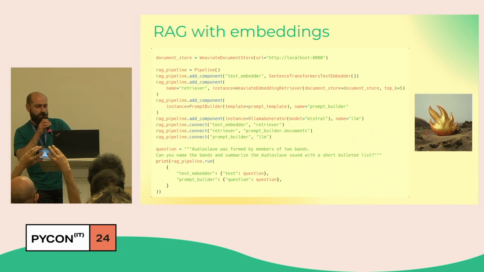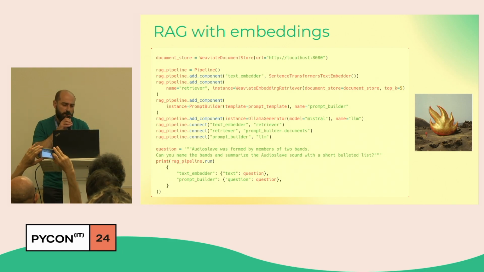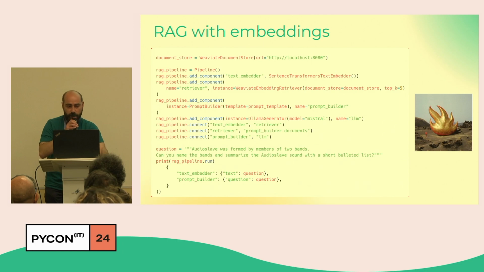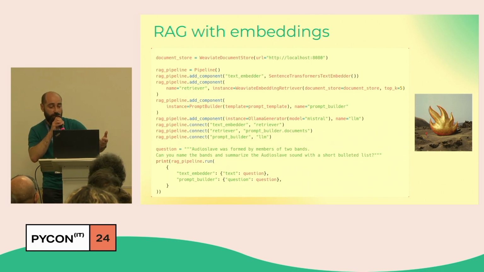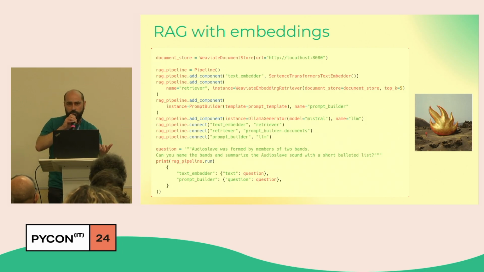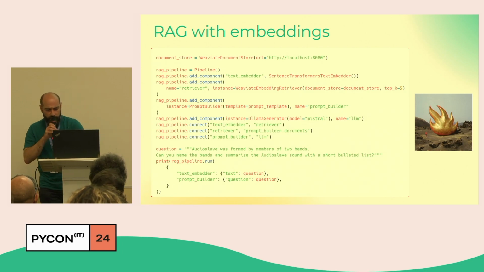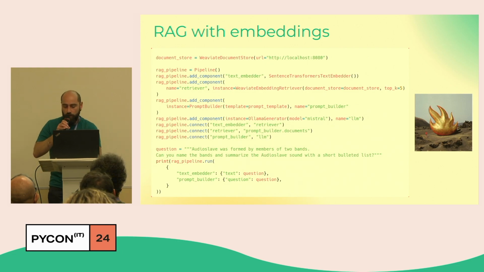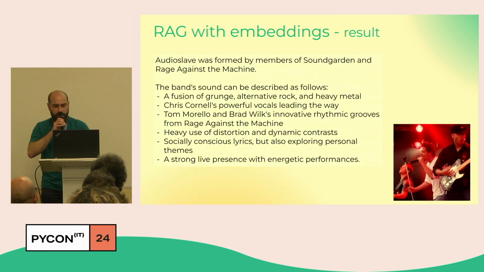And in this case, I'm asking a somehow hard question. Audioslave was formed by members of 2 bands. Can you name the bands and summarize the Audioslave sound with a short bulleted list? And this is not only focused on precise word matching, but also on meanings. And yeah, I get a very complex and also true response.